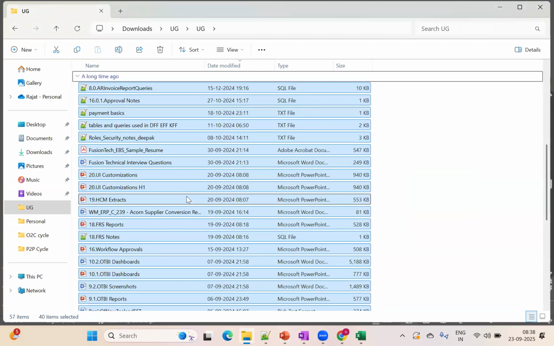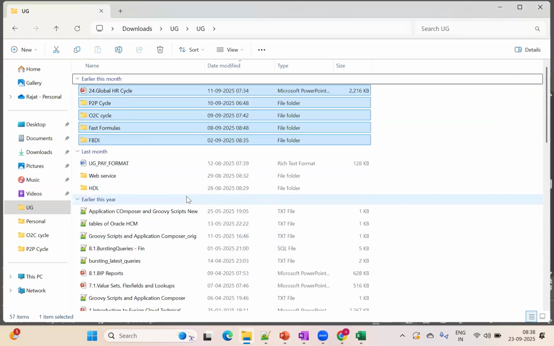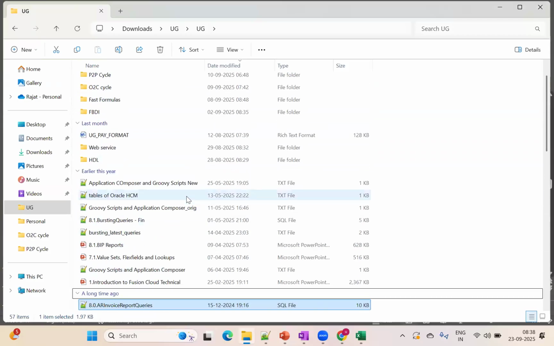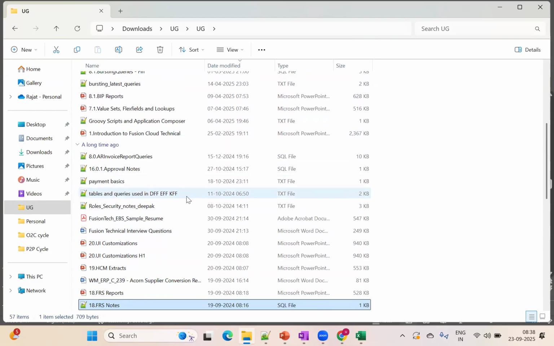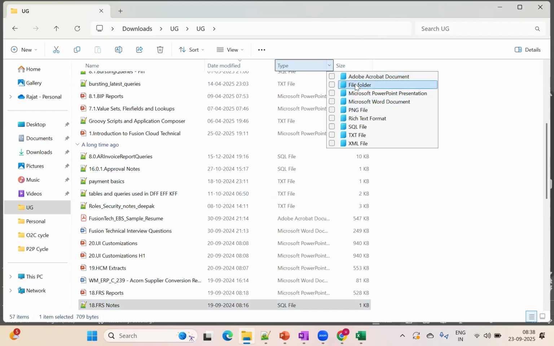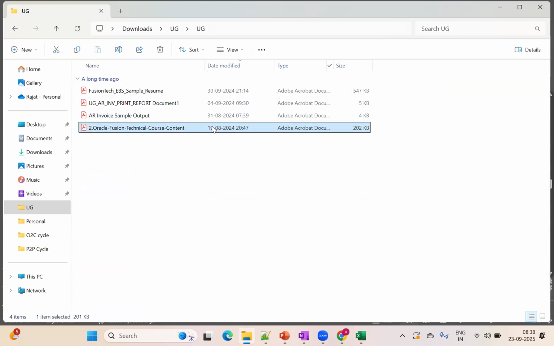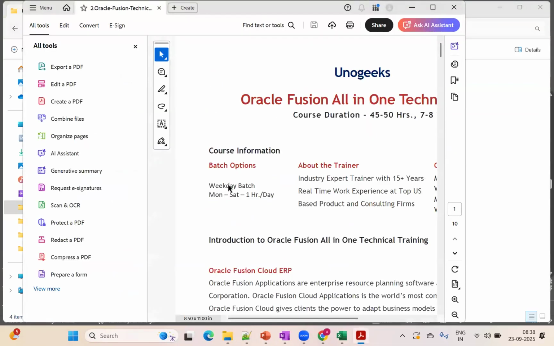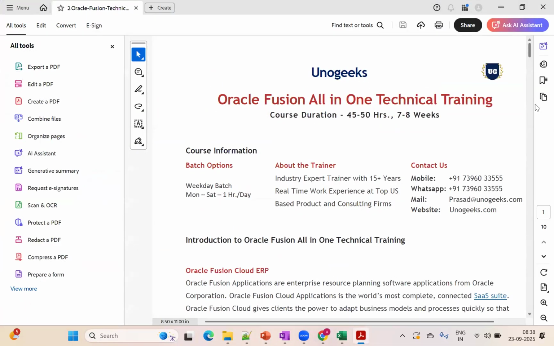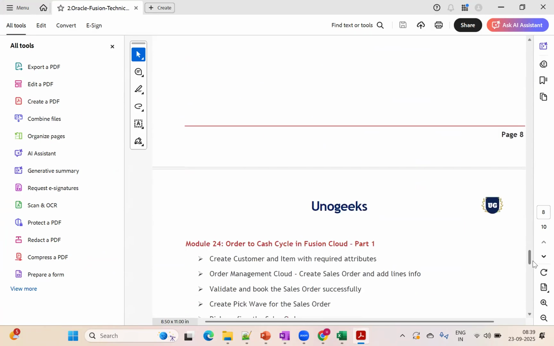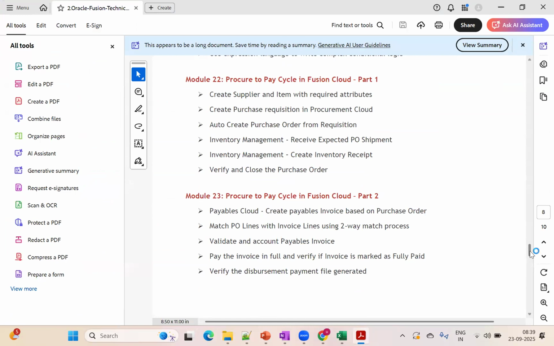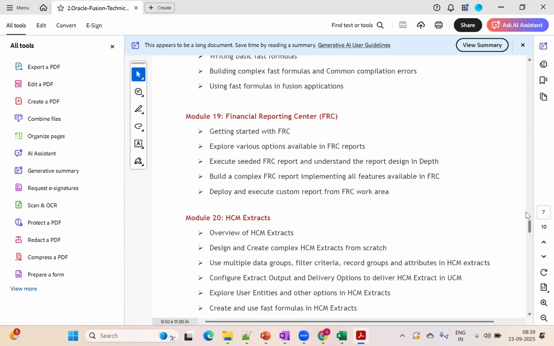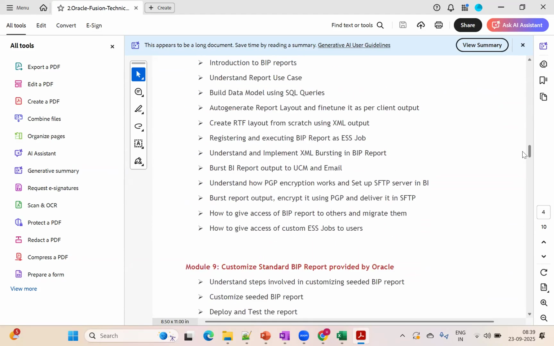If I show you, I can just give you an overview, because questions are coming to your mind. Let me search for it. This is the course content. This is the complete course content. I will be explaining this course content tomorrow, and this will basically make you comfortable about what all we are going to cover in these 1.5 to 2 months of training and what we will not be covering.